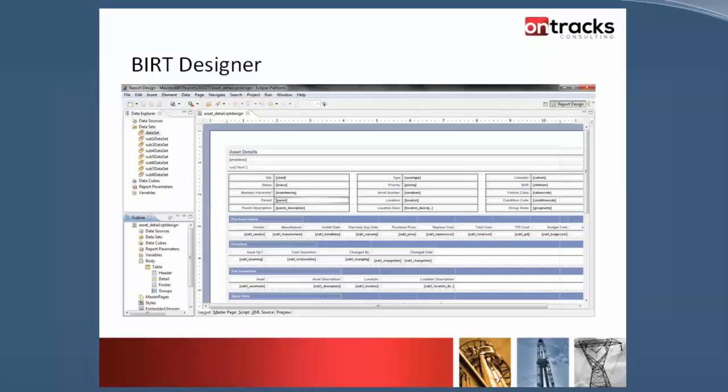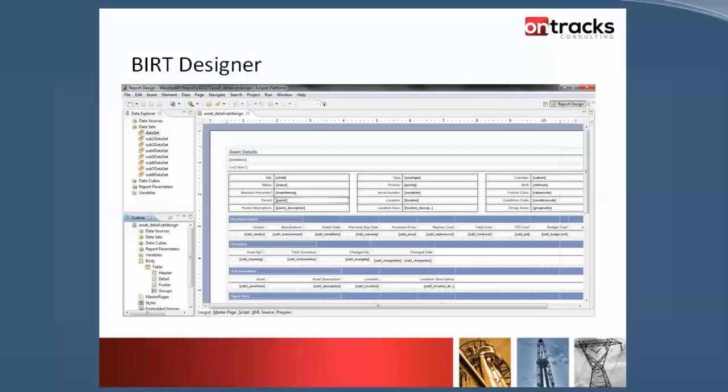So this is what BIRT Designer looks like. It is basically an Eclipse-based tool, and it has different windows and tabs that let us view and edit different sections of the report. As you can probably see in the screenshot, if it's clear enough, there is a layout window that provides a drag and drop interface to add fields to the report. This gives us a pretty good idea of how the report will look like in Maximo.